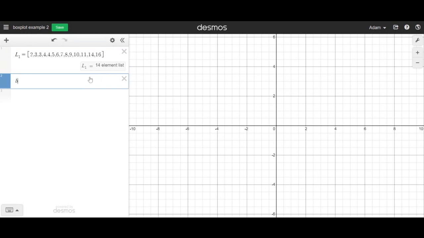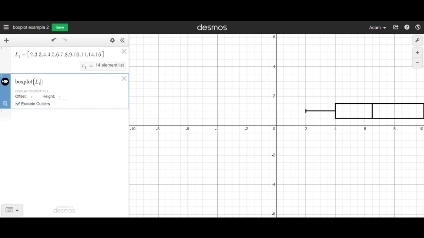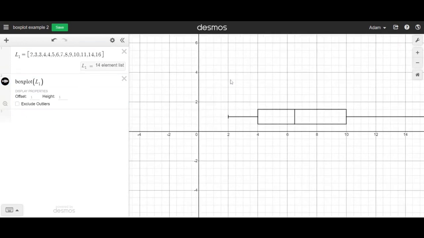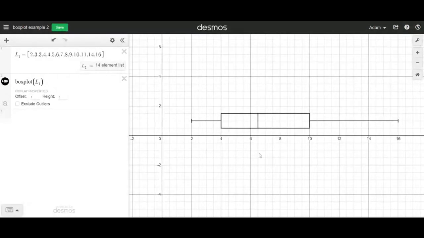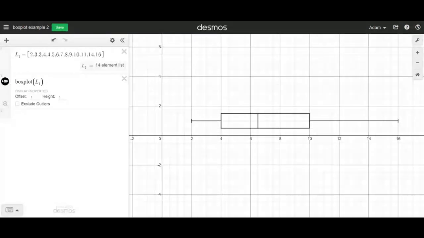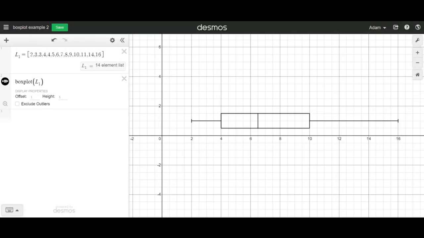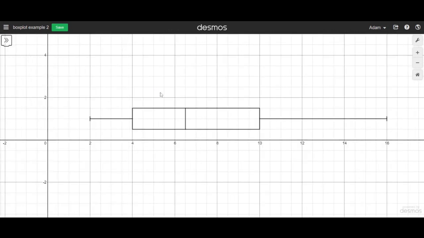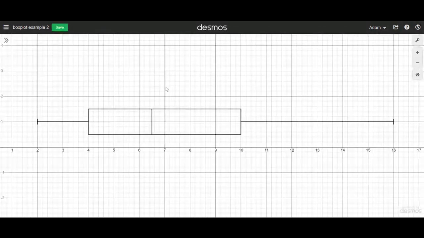Then I go to box, I type in next, box plot, parentheses. I put the name of the list, L1. It subscripts it for you, just letting you know. And also, let me uncheck this so we can see all the data. Move it over here, like so. Now, everyone, you can see it. We get this box plot. So I'm going to zoom in a bit, okay? Again, I can make this disappear by clicking these double arrows. Now, if we zoom in, okay, good.